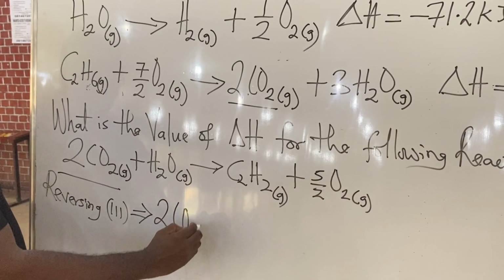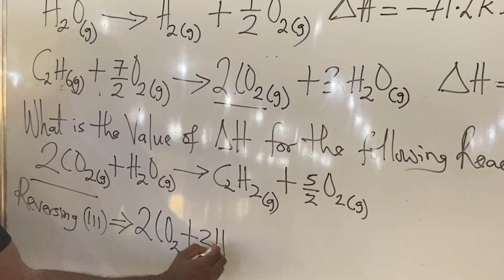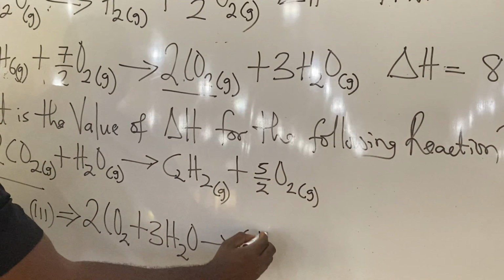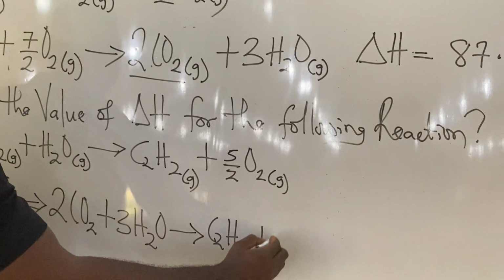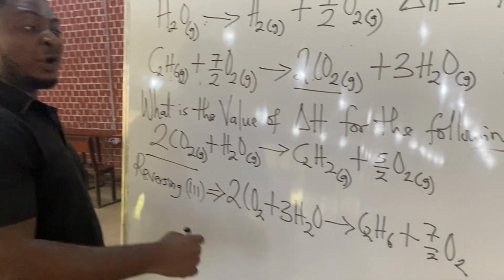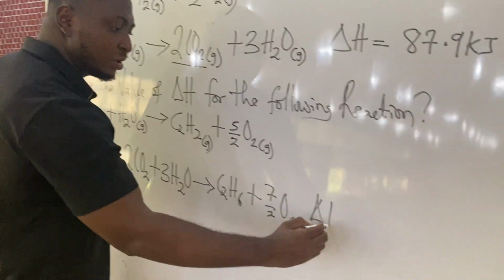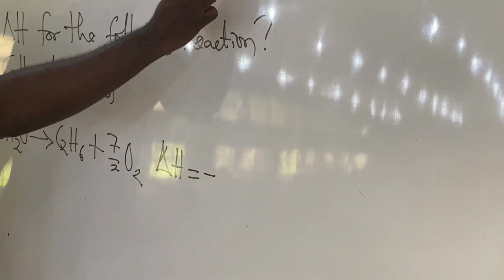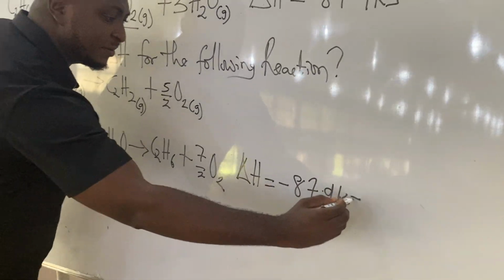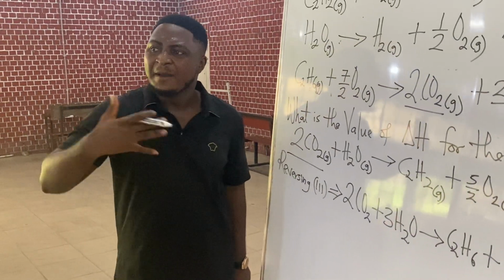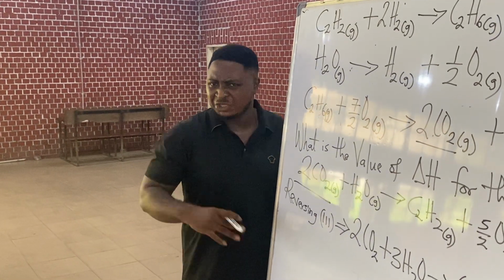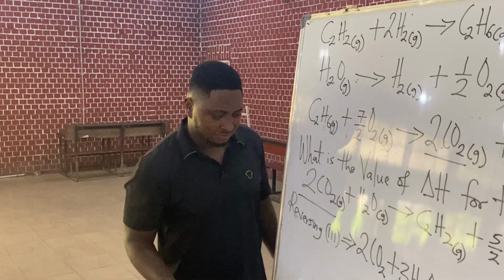2CO plus O2 to give 2CO2 plus... Now when you reverse an equation, what happens to the enthalpy change? The sign changes from positive to negative. Thank you. You have started getting it, Abby? Yes. Good. You see, practice makes perfect. As I'm taking more examples, you'll be getting it. I told you. Imagine you gave up that first time, not understanding, and just went home.